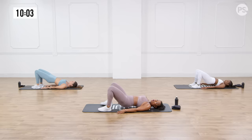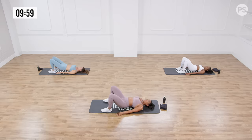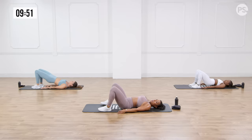And you never wanna rush through these. Honor these by really squeezing up top, hips to the ceiling. Good, a few more here, guys. You're doing great. Good. Squeeze. Here we go, a couple more. Nice. One more. Squeeze. Awesome.